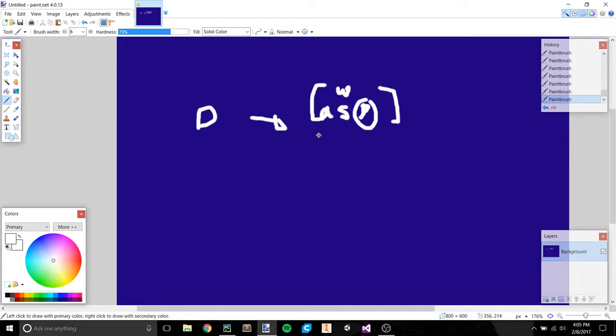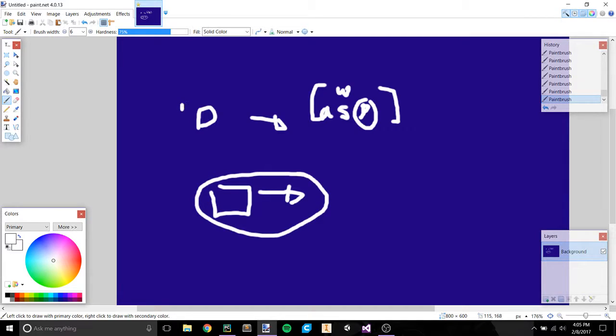The problem is, if we just say if pygame.KEYDOWN, if event.key is equal to D, our player is going to start moving 5 pixels every frame and never stop, even if we let go of D, because we're not calling an event to check if D's been released yet. So we have to check if D's been pressed, and then if D has been released, so if we're no longer pressing this, stop moving them by 5 pixels. So that's our next step.